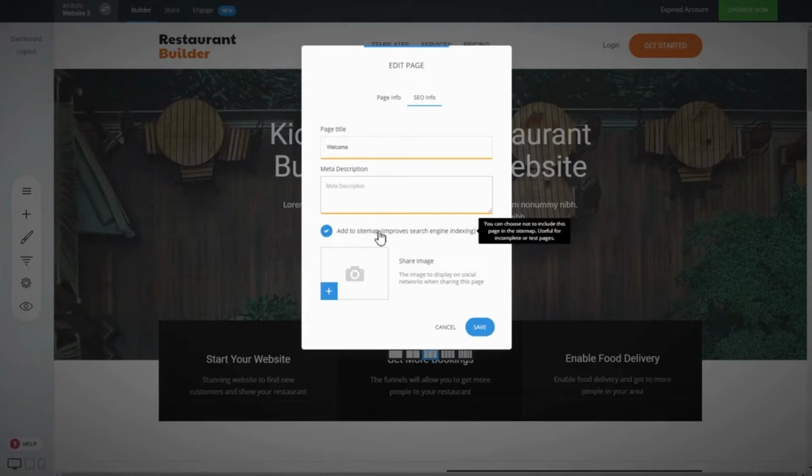Also, you have the option to add the page in the sitemap or remove it. If it's added to the sitemap, it will be indexed by Google. So it is important, if you want to show this page on the web, to have this selected. And also the share image. If you share the page on any social media or, let's say, Skype as well, it shows this image. So it is important to have a really nice compelling image with some call to action maybe to get more attention and to get more clicks.